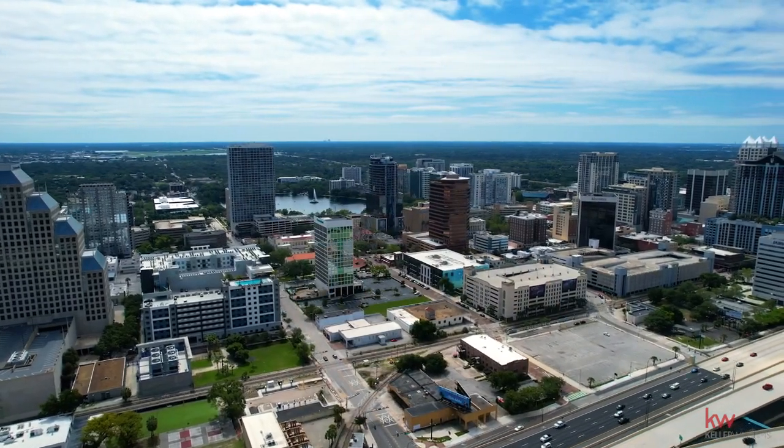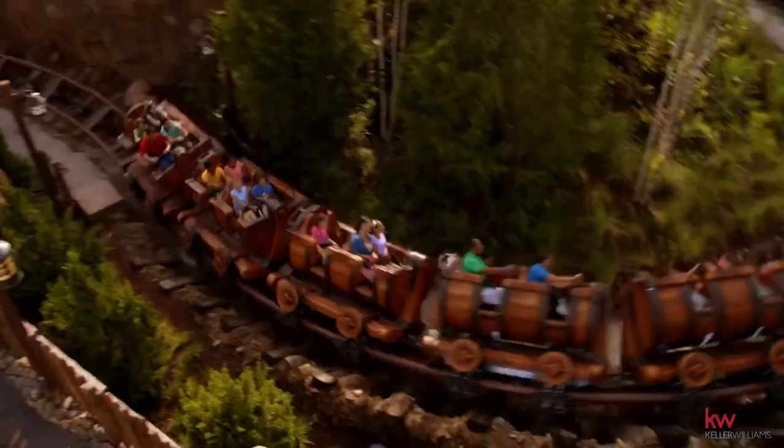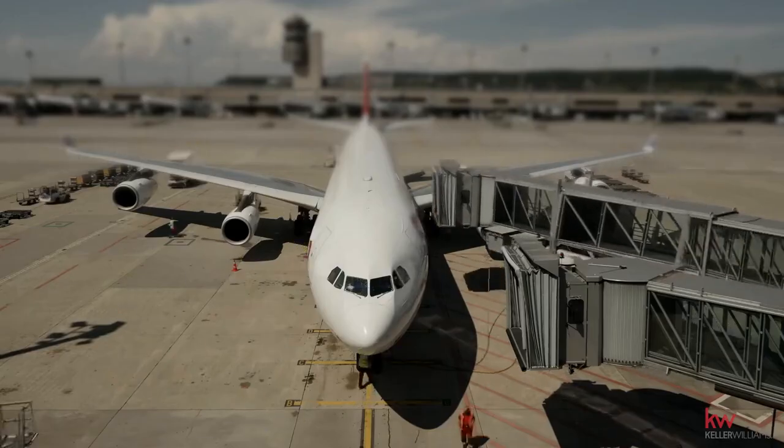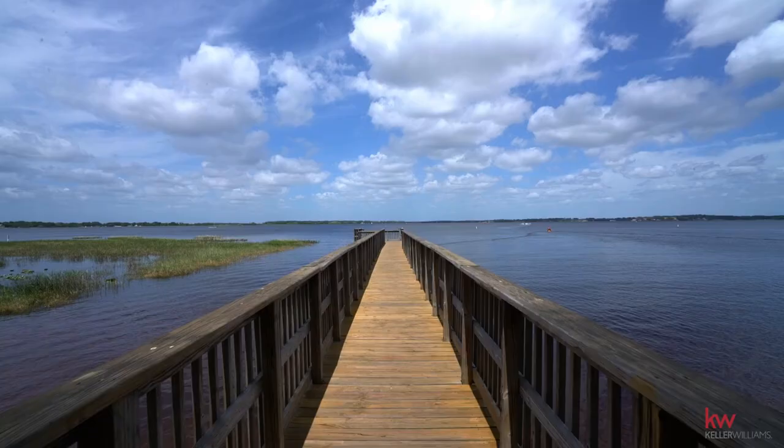We are due west of downtown Orlando. Probably take you about 30, maybe 40 minutes from southern Clermont. One of the highlights, Disney is nearby. From most places in Clermont, you can reach it in 30 minutes or less without traffic. And from Orlando Airport, we're a little bit farther. You're probably looking at about 45 minutes from most places in Clermont to get to the airport.